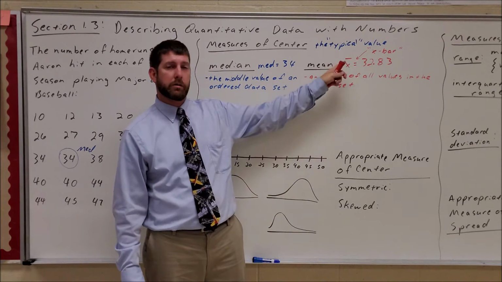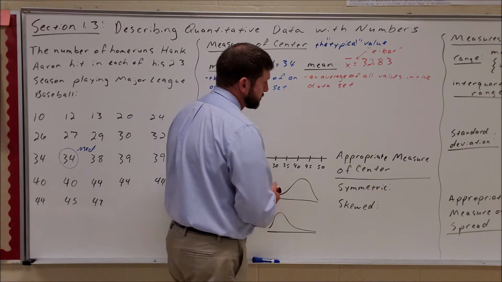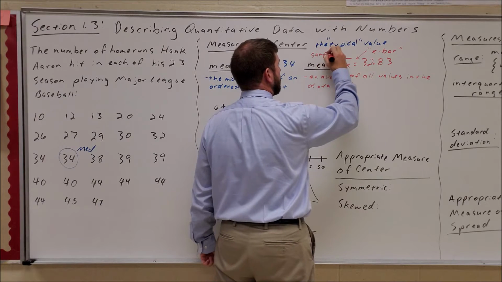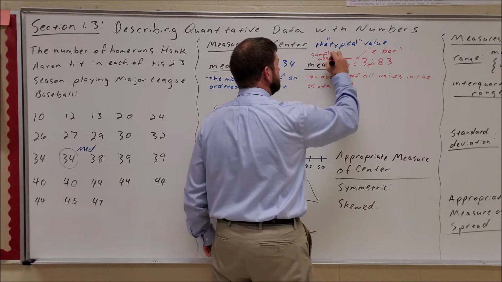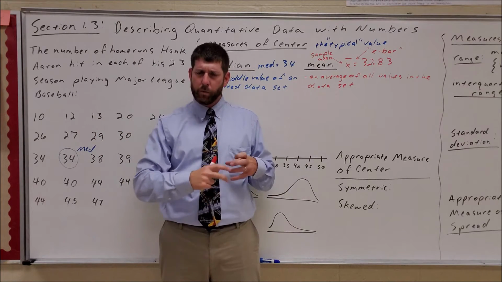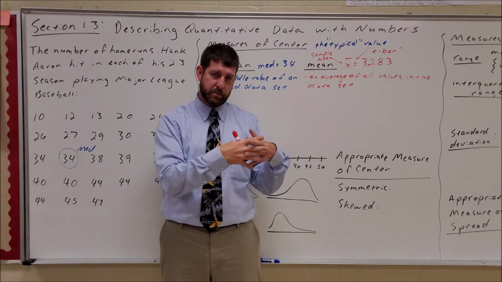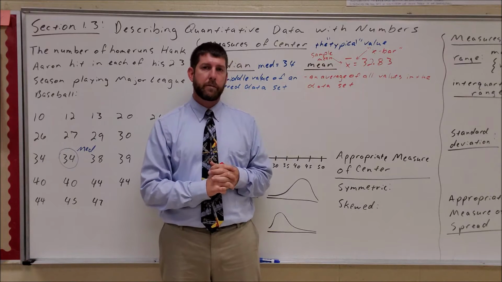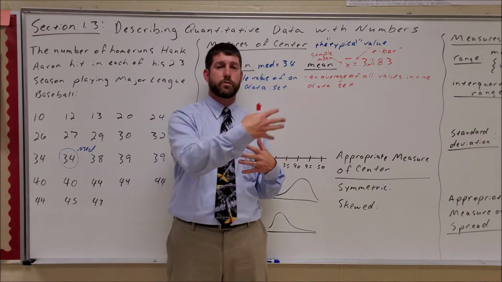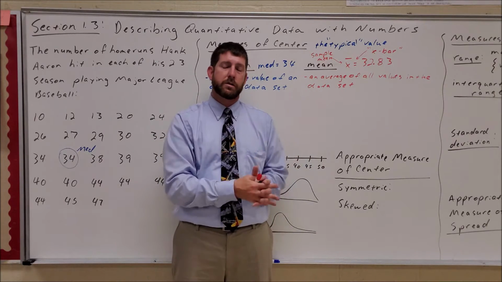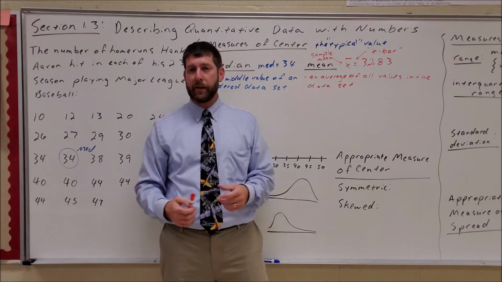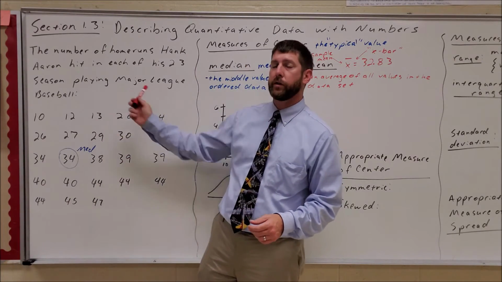Now, let's talk notation real quick. This X bar that we have here is actually the notation for what we call sample mean. So if we don't have all of the data from a population, we just have the data from a portion of the population, maybe a subgroup, a sample of the population, then we would use X bar to represent that. It just lets someone who's reading your work know, okay, this was calculated from a sample, not from a whole population.